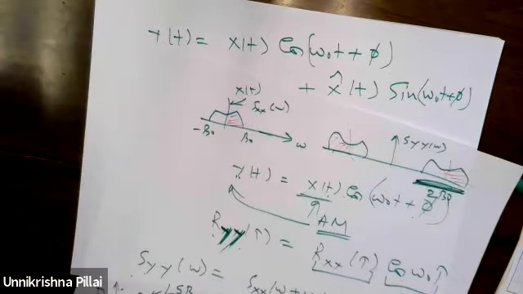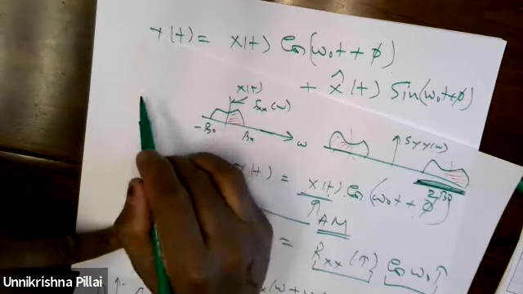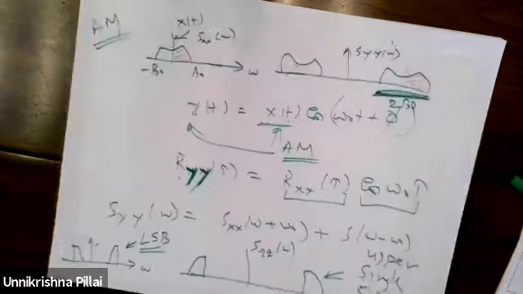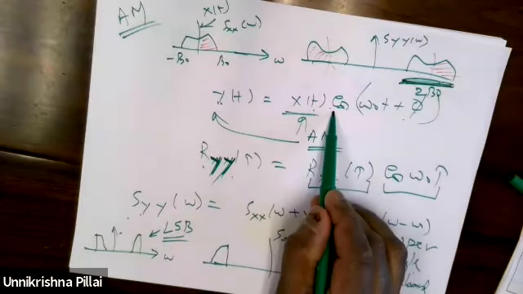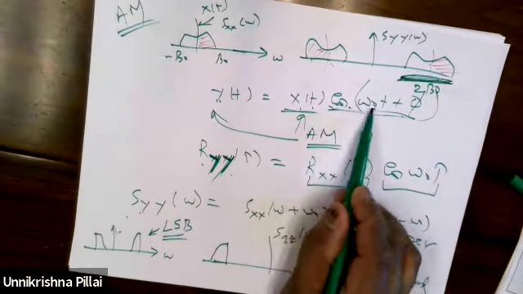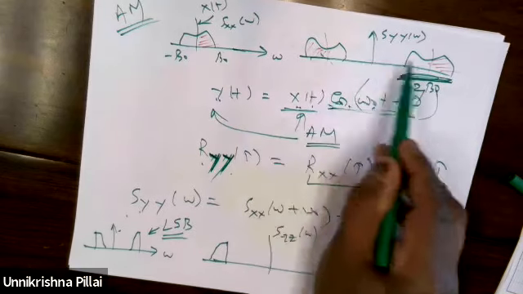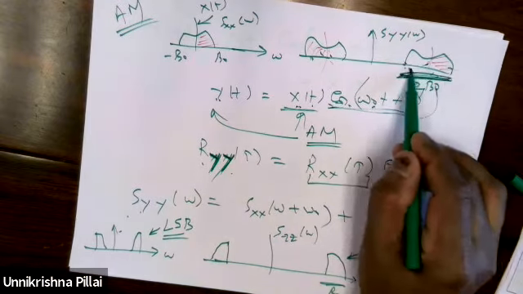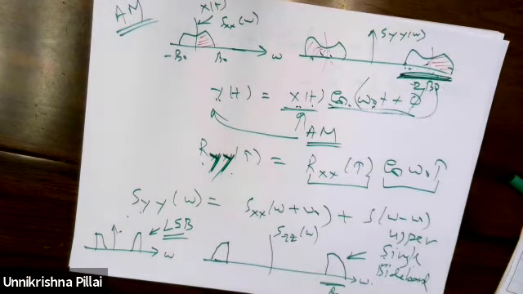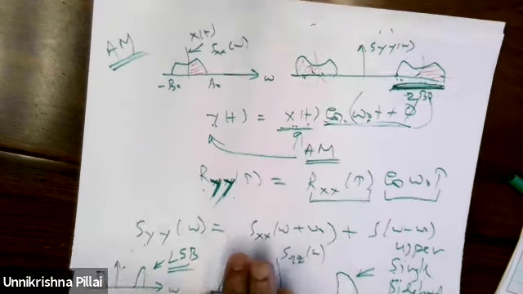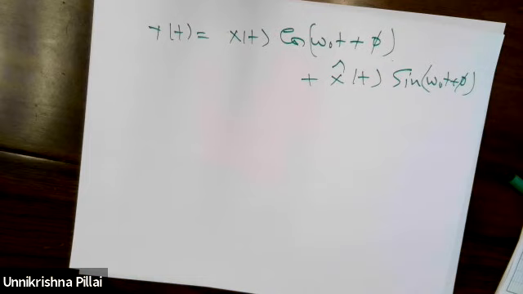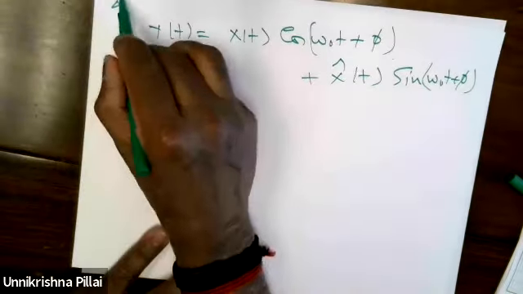So remember, I talked about AM, right? Amplitude modulation. Amplitude modulation is you are just modulating the amplitude of a carrier by x of t. Then you end up with a spectrum on both sides, you end up with double the bandwidth. The question is, can you save the bandwidth and bring it to this fashion? And this is where the Hilbert transform is going to help you. So you need to go home. I'm not going to do it completely. This is an exam problem. Usually this is an exam problem.